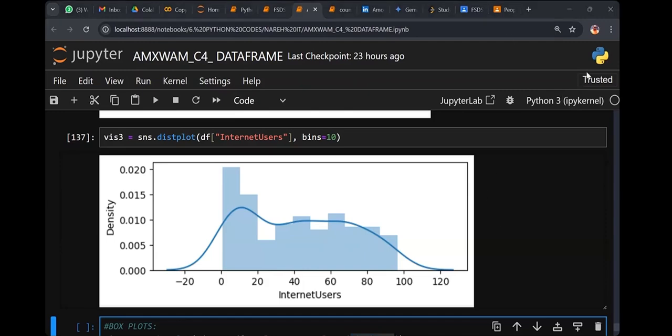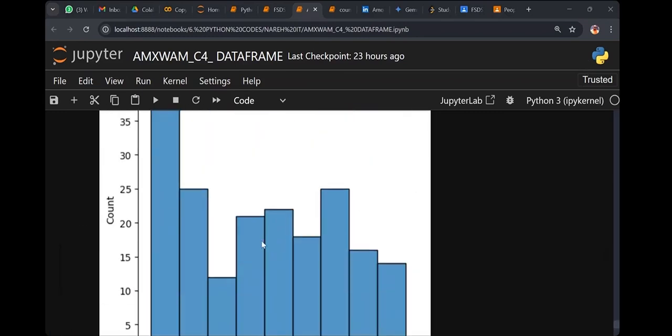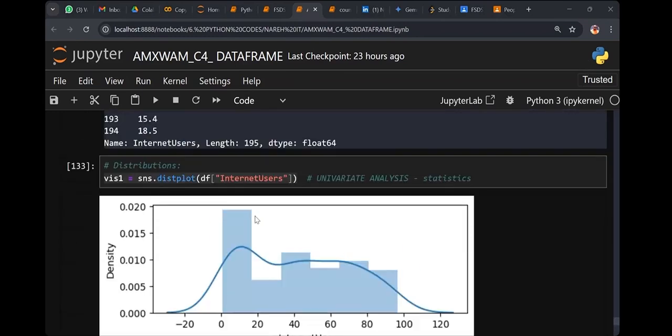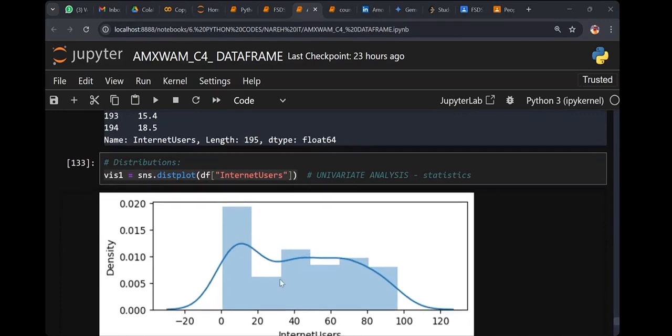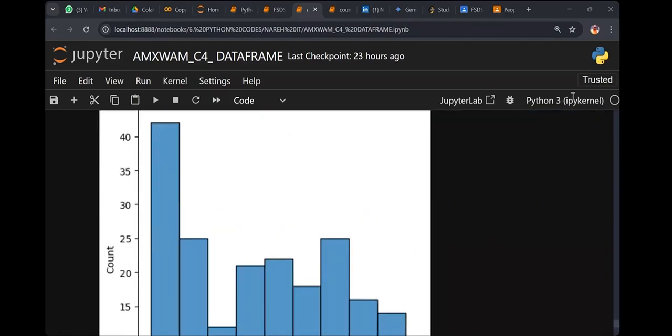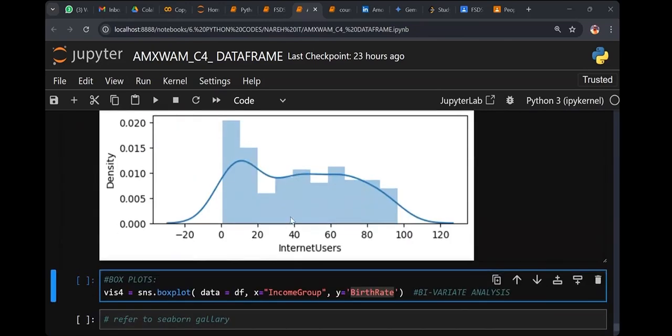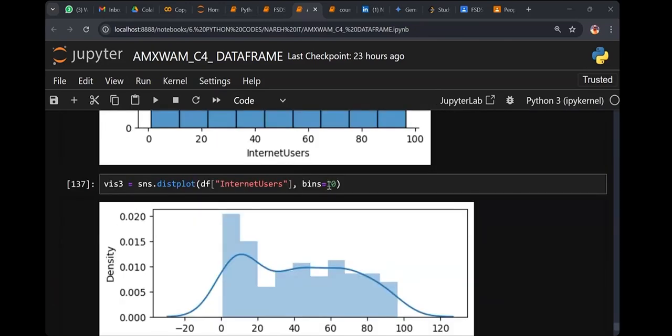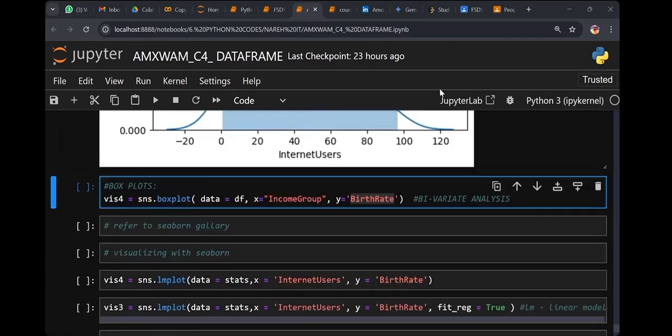Okay, guys, what is bins? Very simple, Vinay. You don't understand, buddy? Bins means, what is bins, guys? It's a kind of step, a kind of bar. You can't understand simple things, buddy. Vinay, see here: 1, 2, 3. Bins equals 10, so 10 bins, 10 bars: 1, 2, 3, 4. Don't ask what is meant by bar. I'm not talking about that bar, I'm talking about this bar, not this one. Understand? Okay, try this.